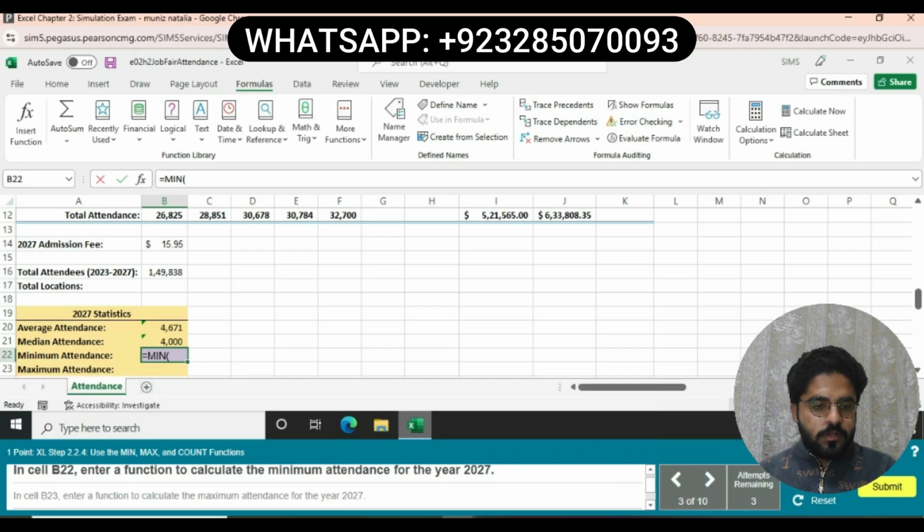We set the range F5 to F11. This will calculate the minimum attendance in range F5 to F11. Then close the bracket and hit enter.